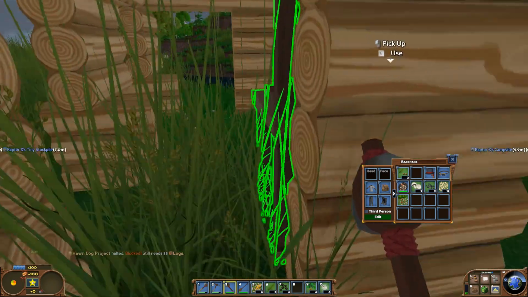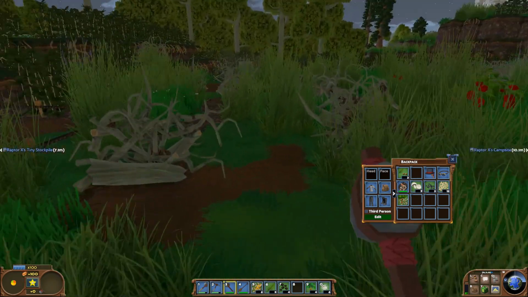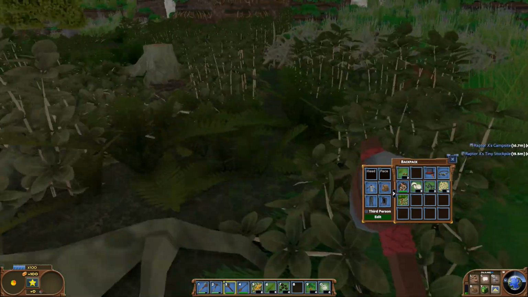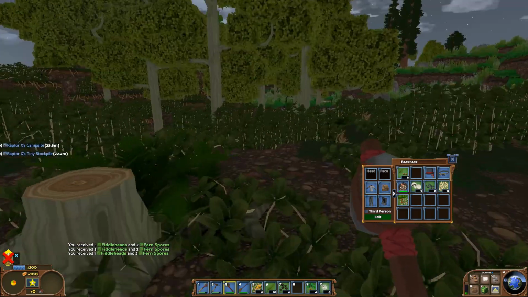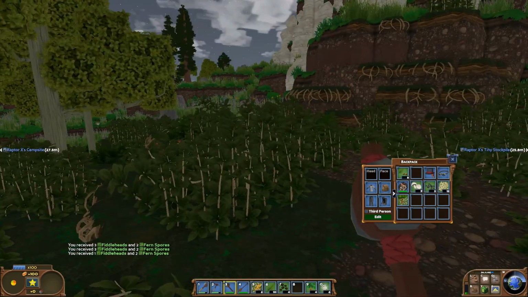So I've got, let's see here, this is a 3x3. Yeah, 3x3, so hopefully that'll work. Where did my other log go here? No, it's totally disappeared. Okay, I'm going to go ahead and harvest some of these. There we go. And, my goodness, hard to navigate through some of these.